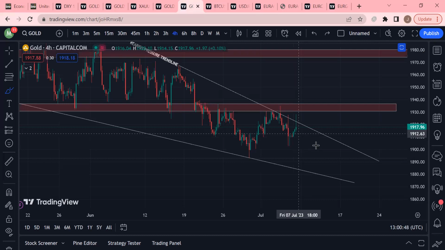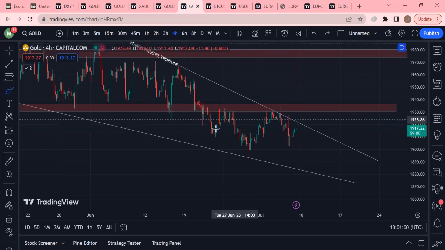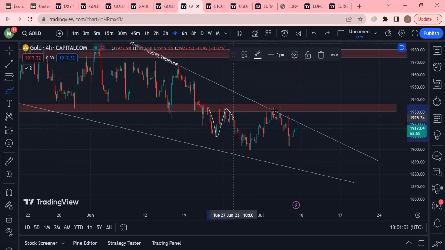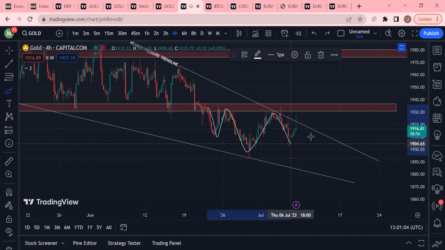Look at it now, we're at 18,800. A lot of people are rushing and FOMO-ing into this move, thinking it is going to the upside. Yes, it might come to the upside, are you getting it? But this is a resistance. And what is it even doing? It's giving you a head and shoulders pattern vibe.